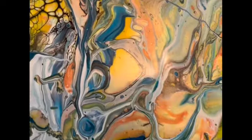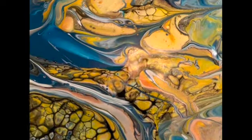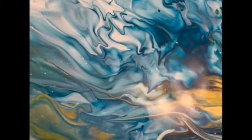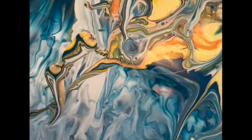And I was going to do petals, but I ended up just blowing it all out to the edges. And as the paint was getting thicker and drier from me blowing it, it made some really cool waves in the paint, which I really like. So that was on purpose.